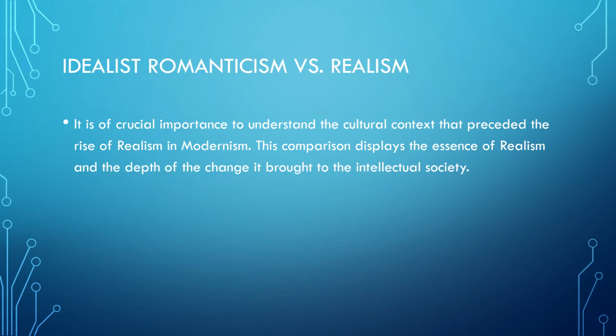So it is important to know the most important features of idealist romanticism, its characteristics, and why it failed, why it was no longer providing the intellectual needs, the social needs, and political needs of the people in Europe. Of course, this does not apply to America or to Asia or to the Muslim world in the Middle East. This only applies to Europe, because modernism, the way we know it and the way we are talking about it in this course, is only about the modernism of Europe. So I hope you will not mix things here. So it is important to know the failure, the symptoms of romanticism, and the reasons that led to the rise of realism in modernism.